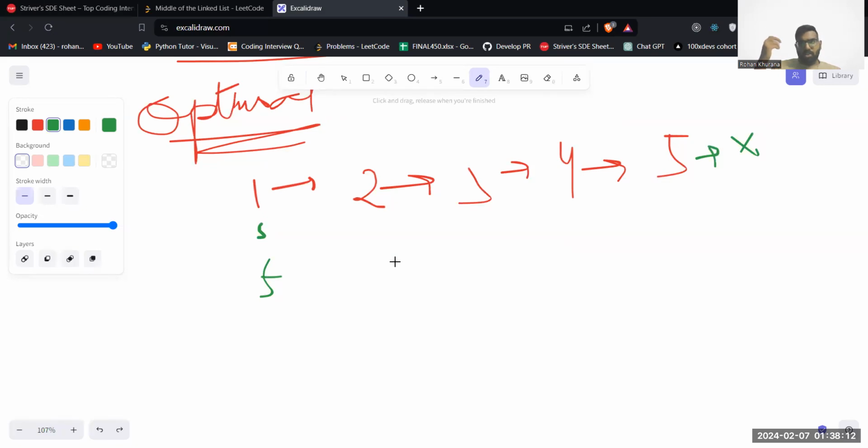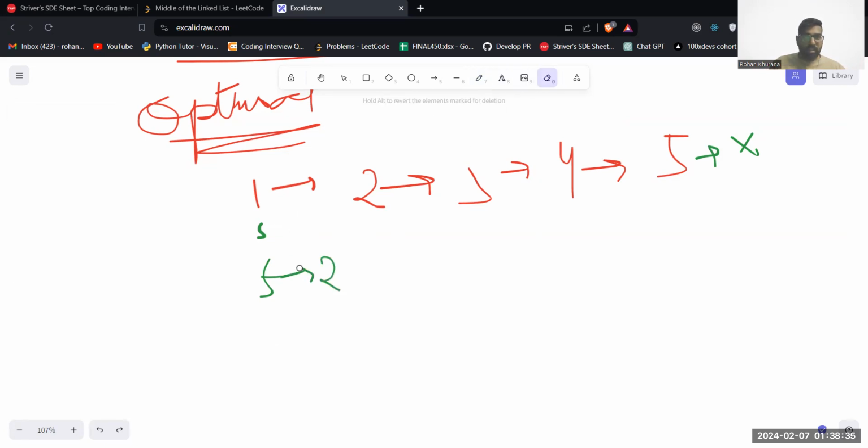This is also called tortoise hare, rabbit turtle approach, Floyd cycle algorithm, and whatnot. There are multiple names to it. I told you that I will move my slow pointer by 1, fast pointer by 2. This is what we discussed. Yes, let's try to do that.